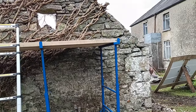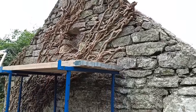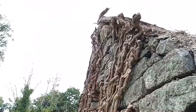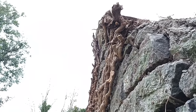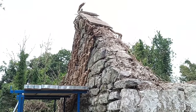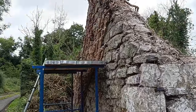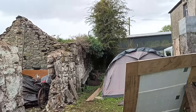So we will do some advice asking before we do anything else. That's the last thing I want, is to do anything that causes this to kind of collapse. See how they sit out from the rest of it. Not sure if it was where the roof came down and gave them a bit of a knock as it went down. So, unfortunately, didn't get to finish doing that. The drilling that you can hear is Ben.